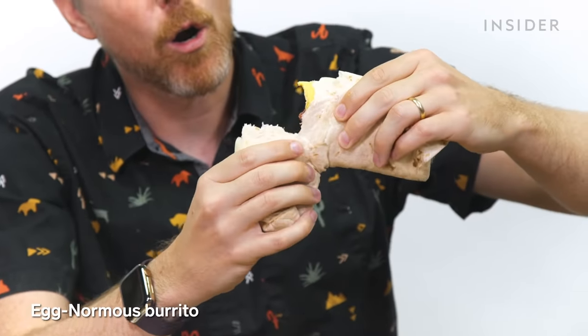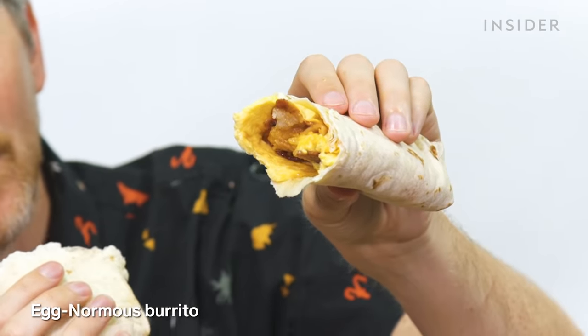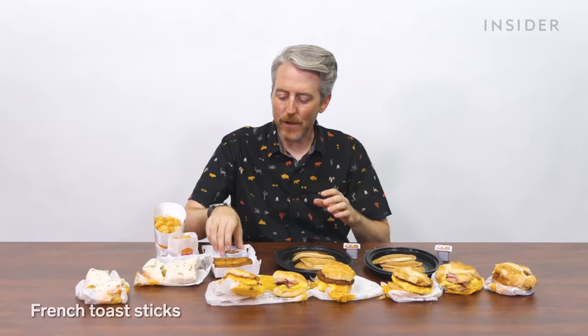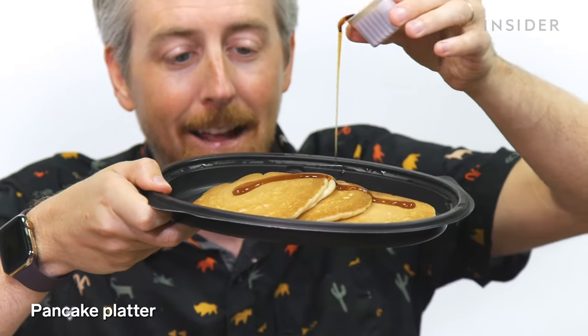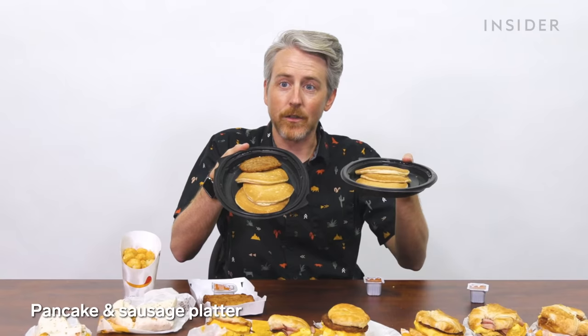We have two breakfast burritos. The Eggnormous breakfast burrito, which I'm assuming is this one, because it is enormous. The Breakfast Burrito Junior. Look at this little guy. French toast sticks. Who doesn't like French toast? Finally, pancake platter with just 3 pancakes, or a pancake platter with 3 pancakes and a side of sausage.